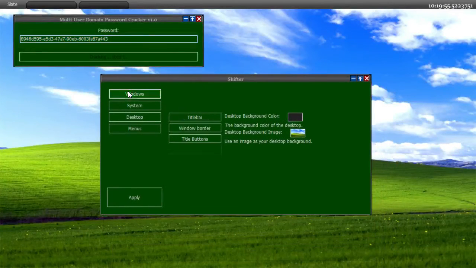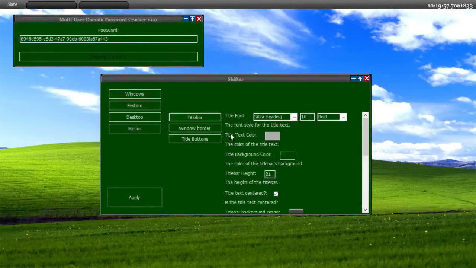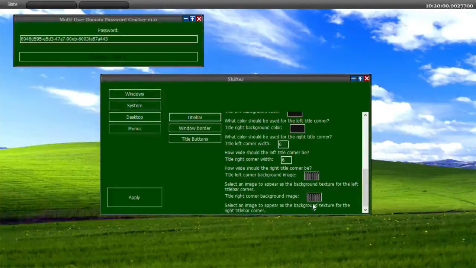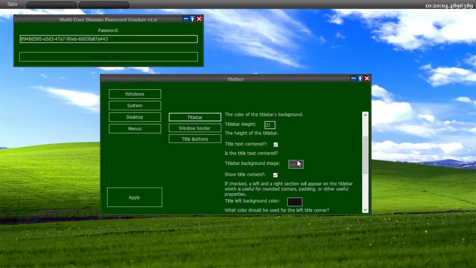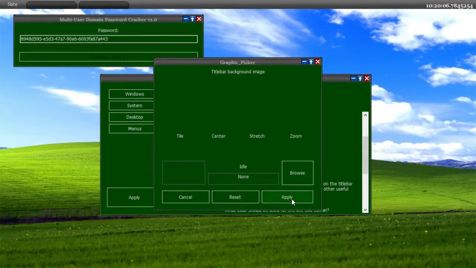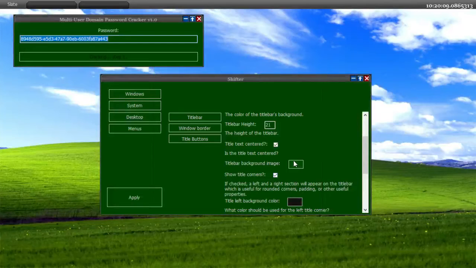But if we go back to our Windows, and first off we need to erase the title bar background image, and we can do that by clicking on it and then just hitting apply, and that'll get rid of it.